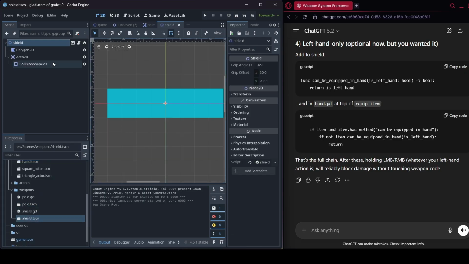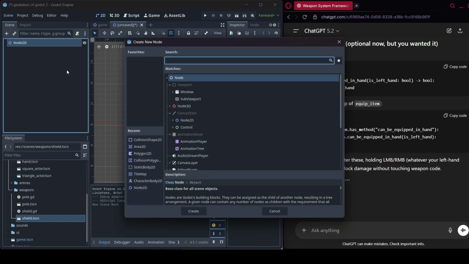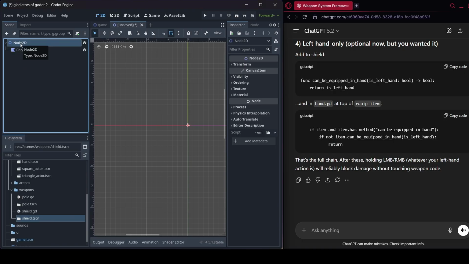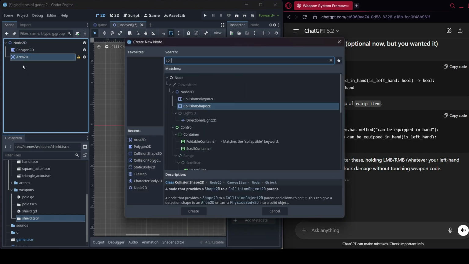I want this one. Okay. So we are going to add a shape first, and we're going to add an area, and to this area we are going to add a collision shape.